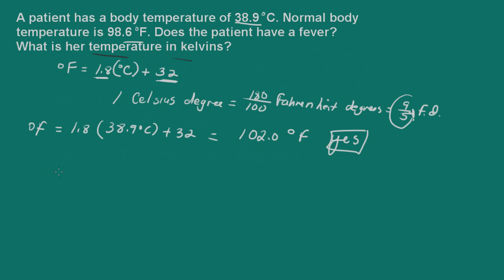So that means we have an absolute temperature scale. In other words, all of the temperatures on the Kelvin scale are positive. So water is going to freeze at 273.15 Kelvin and boil at 373.15 Kelvin.